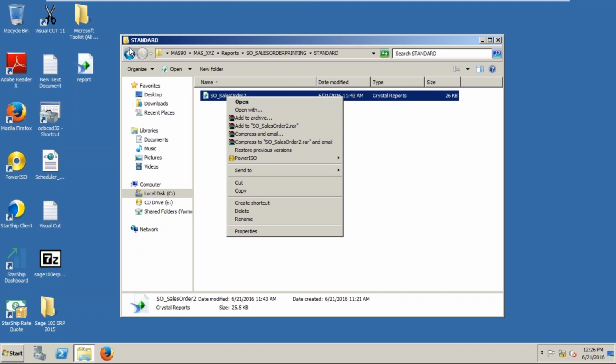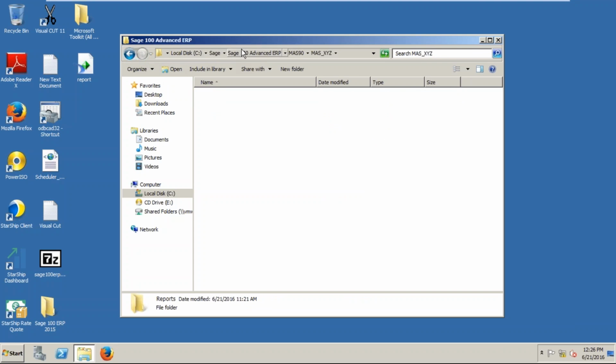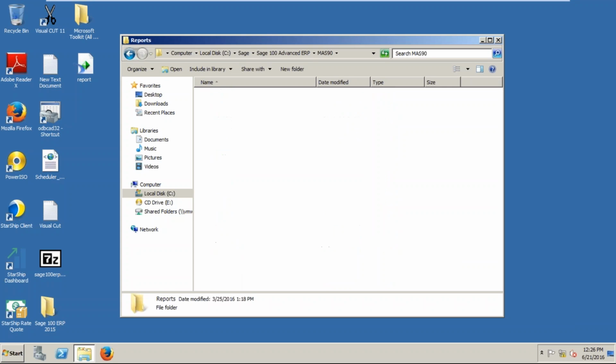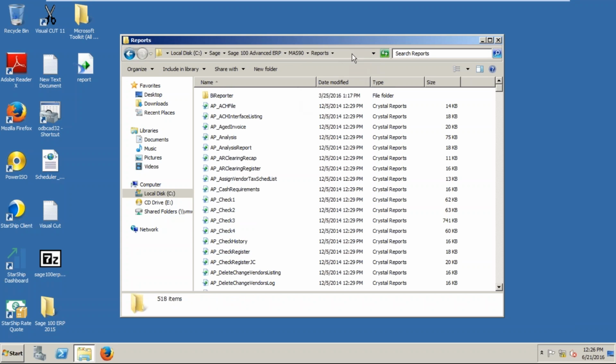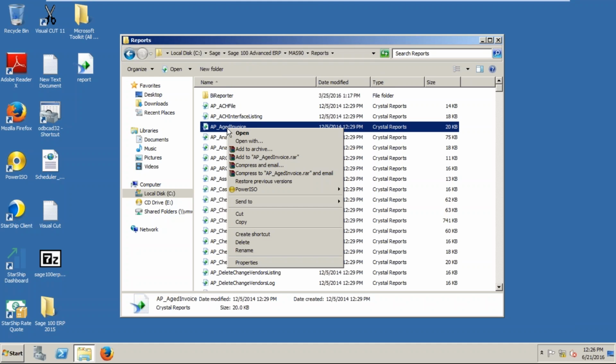But if you come into this folder under Sage, there's a reports directory right here. It's under the Sage path, and usually your path will be different. But if you look at any of these, like the aged invoice report, this is the standard report that runs in Sage, but it's based not off work files, but actual files.